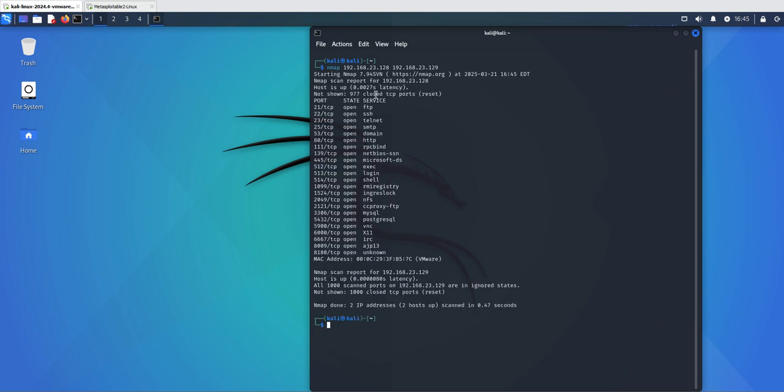It has given me the same address as previous. This is my Metasploitable, and this is my Kali Linux. In Kali Linux, all 1,000 scanned ports are in an ignored state.